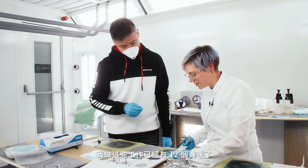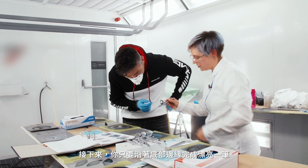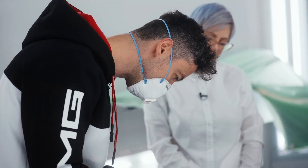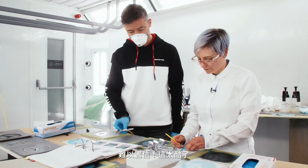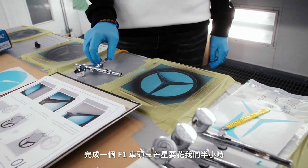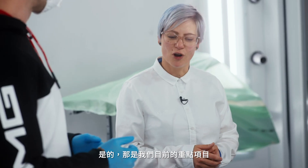How many have you already done? At least a thousand. I've been doing these for, I think, 12 seasons. We counted one year that we painted about 90 noses, and then you do other ones on other things as well, so I've easily done a thousand. This time I want you to do a nice strike along the bottom edge — a little bit of a spear there. That is so cool. It's crazy to think over 70 steps go into painting one star. It takes us half an hour to do an F1 nose star. Half an hour — that is super quick. Right now we're focusing on the AMG1 parts out there.